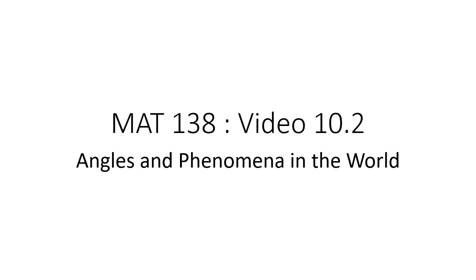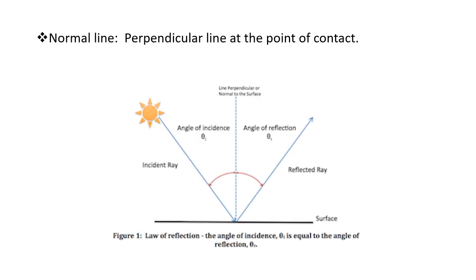But let's get started. There's really one main topic to this section, and that is how we can use angles to show real world phenomena, quote unquote. The only real world phenomenon covered in this section is light reflection. There's a figure here that I found online. It shows the sun, or the thing that looks like the sun, and then here's our surface down here, which we can think of like a mirror.